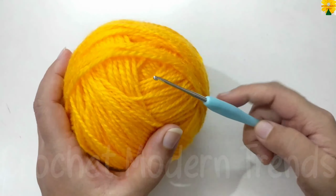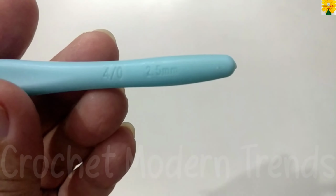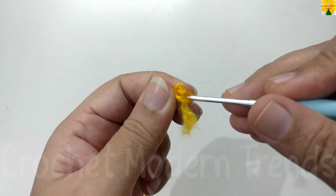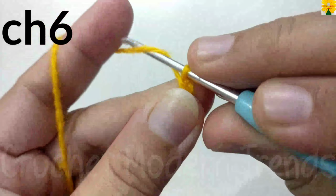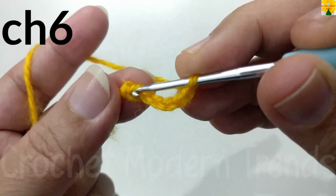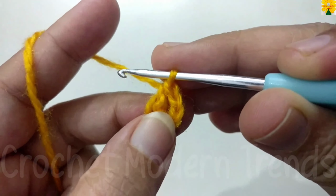I am going to use a yarn of this color for this project and a hook of 2.5 mm. So we have to begin with slip knot, now we have to do chain 6, 1, 2, 3, 4, 5, 6. We have to go back to the fourth chain, insert the hook in, yarn over, pull through both the loops.